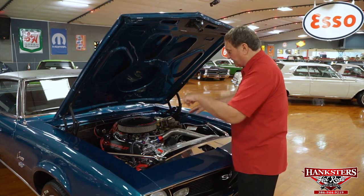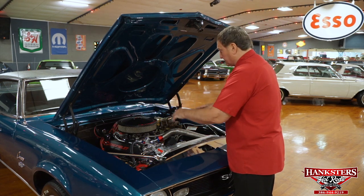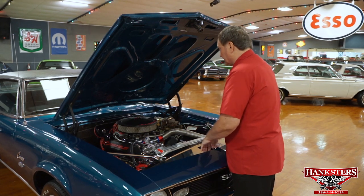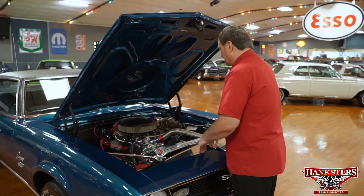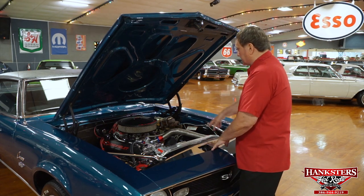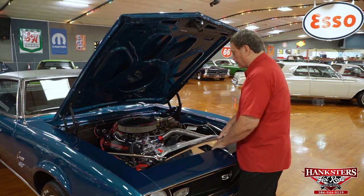which you can't see right now in this video, but Devon will show you some high definition pictures of it. Complete March drive system in the front, serpentine belt, including the air conditioning compressor. It has power steering, it has power brakes, it has a set of tall aluminum valve pan covers because of the roller rocker arms on the car.